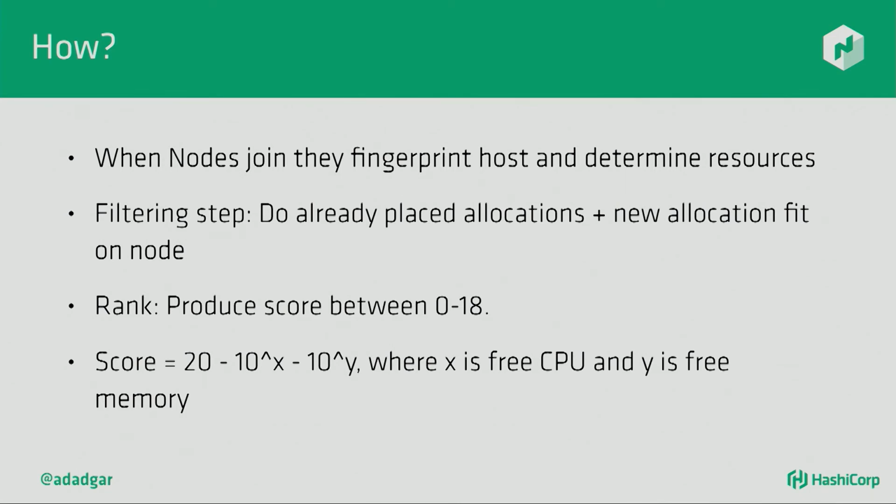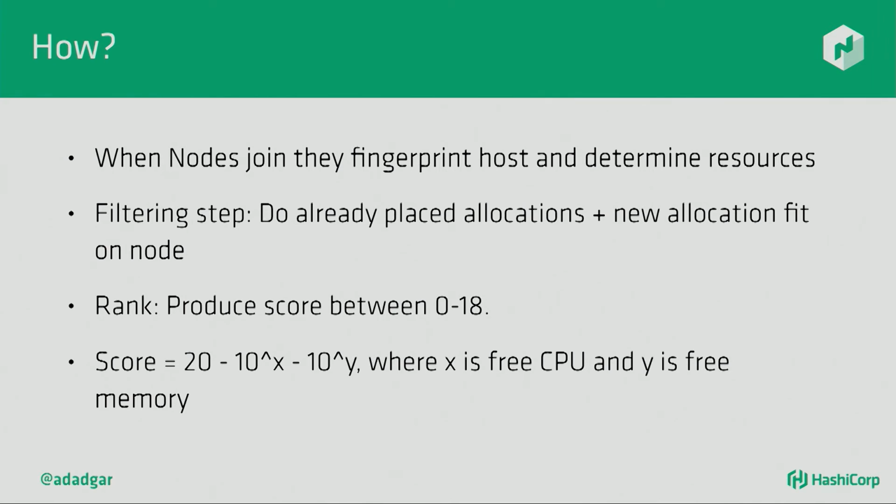So for the filtering step, it's pretty simple. What you do is you take everything that's on that node already and what you need to place on that node, and you add up the resources, and you ensure that that is a subset of the node's overall resources. An operator could also annotate the node and say, you might detect that I have 16 gigs of RAM, but I have a Datadog monitoring agent on the node as well. So I'm going to reserve 2 gigs of RAM for the operating system and that monitoring agent. So Nomad only uses 14 gigs. So I'll also take that into consideration.